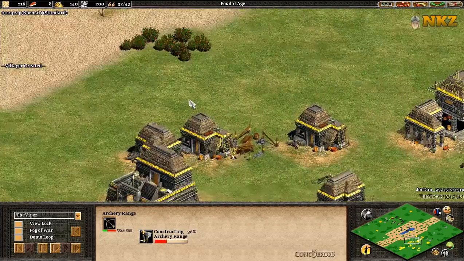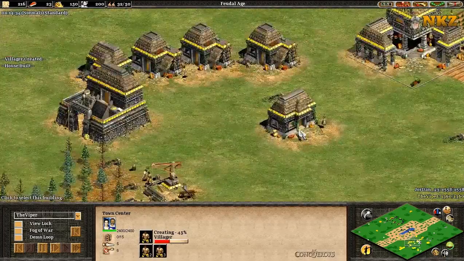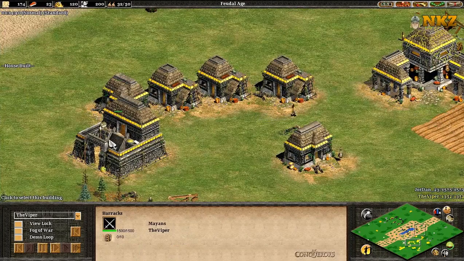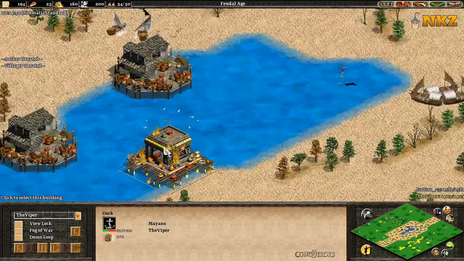And Viper walling pretty nicely as well. Actually, he's going for a pretty big wall off right next to his TC. In fact, his TC is going to be part of the wall, and there might just be a gap over here. I don't know for sure, but there just might be. Anyway, we have got some galley on galley action. Viper's going to be losing his galleys pretty quickly.